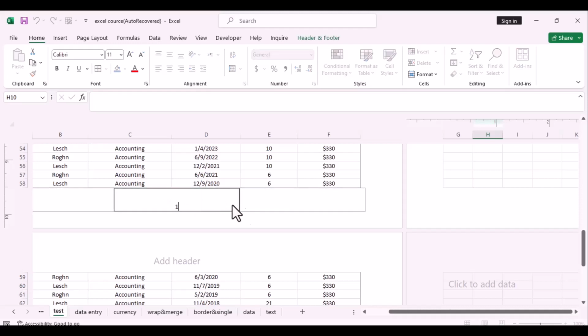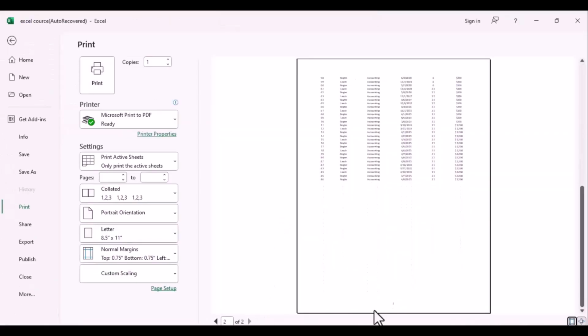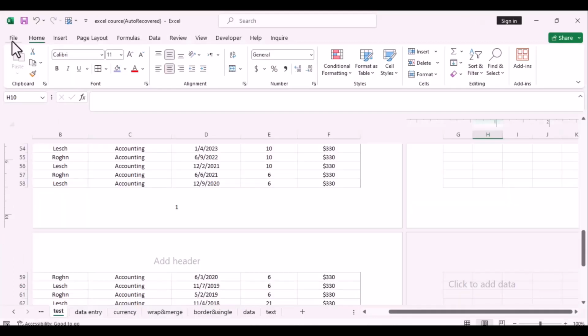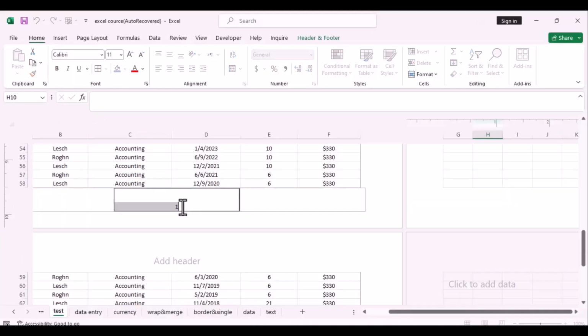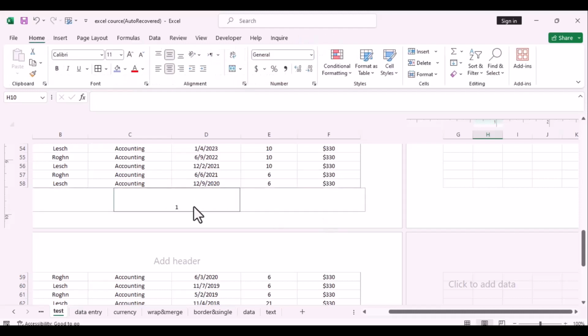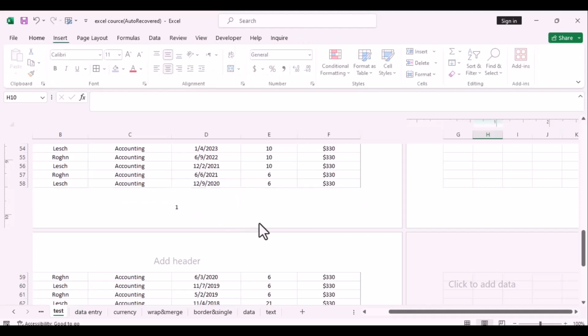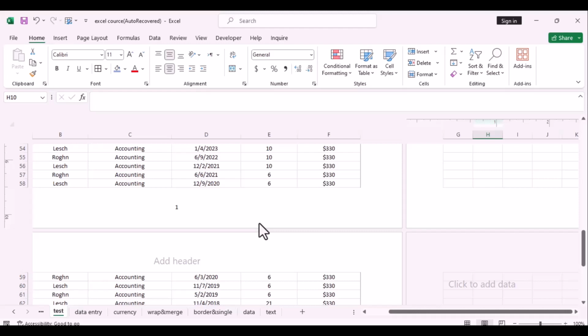For example, if we type 1, it will show the number 1 on all pages. So, this is wrong. For this, we first click inside the desired space. Then, in the header and footer tab on the left side, we select the page number option. When we click on this option, you will see that a code will be activated for us here. If you click outside this environment, you will see that it becomes a page number. And if you click inside, the code will be displayed. And just like that, all our pages were numbered.